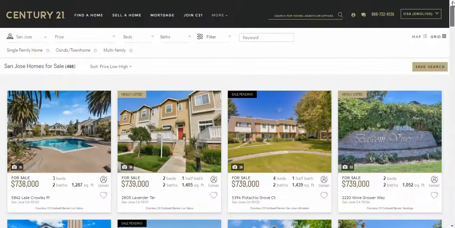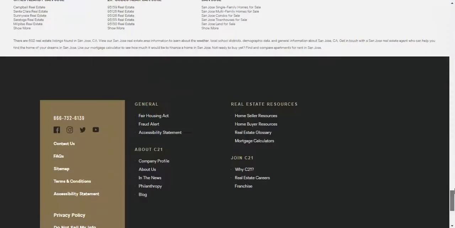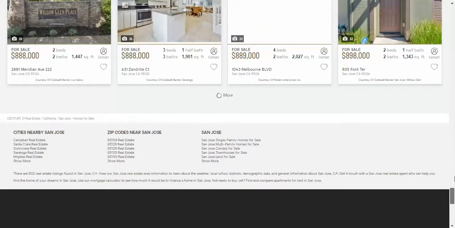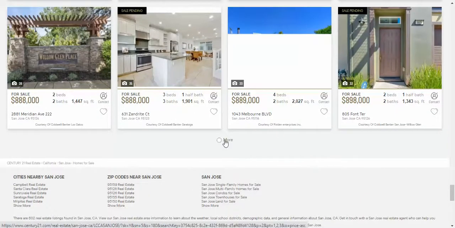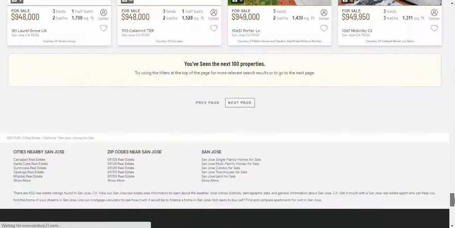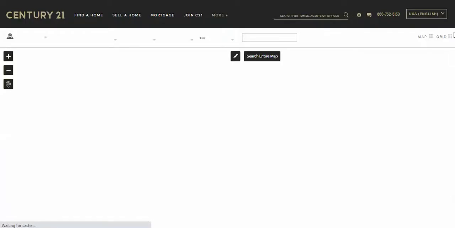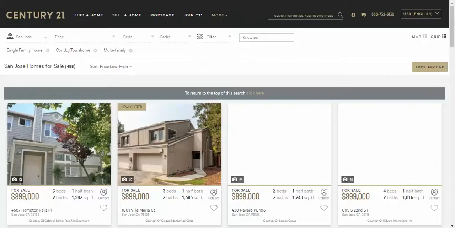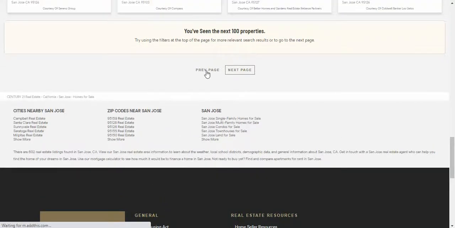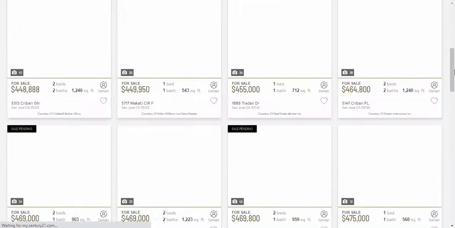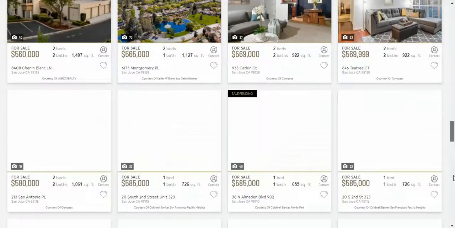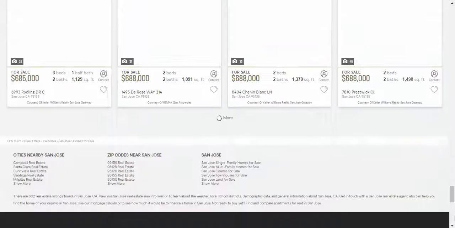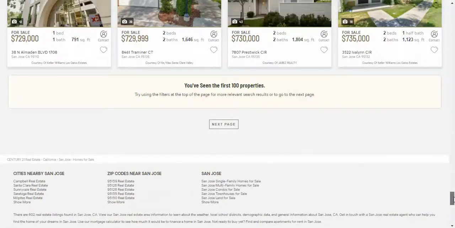So let's go all the way back to page 1. So here it says previous page. Okay, so we're back at page 1.